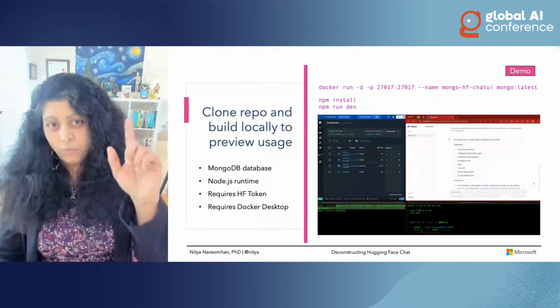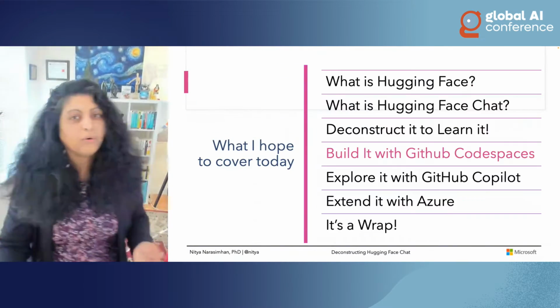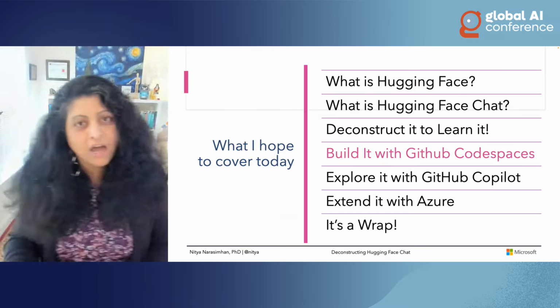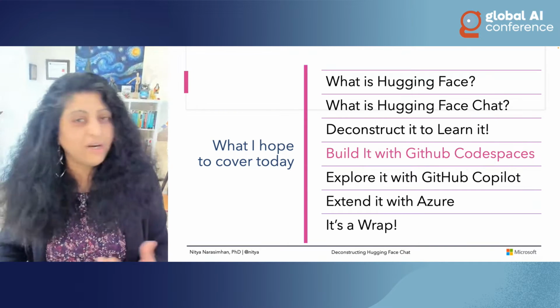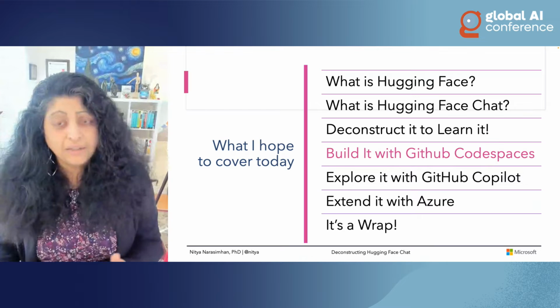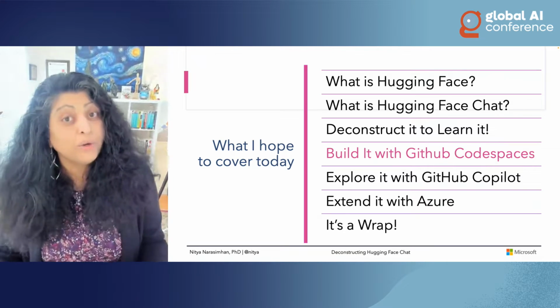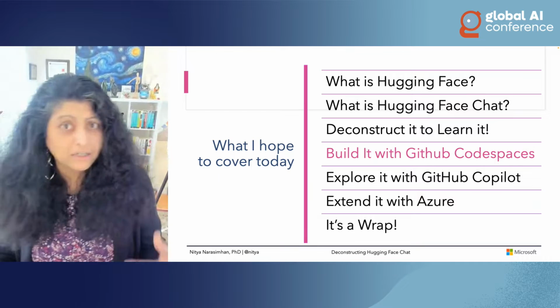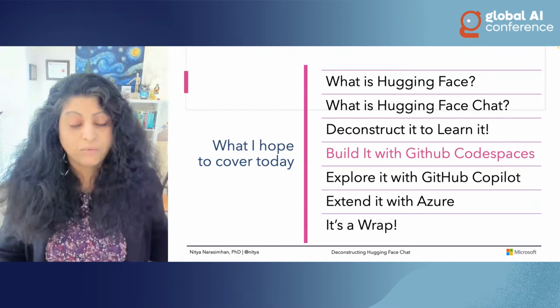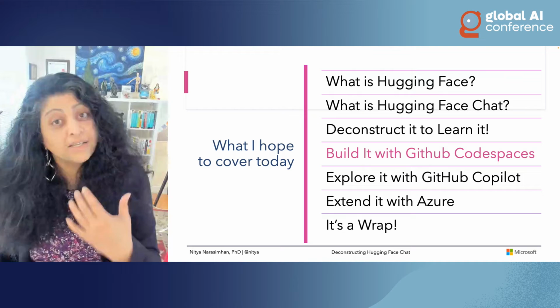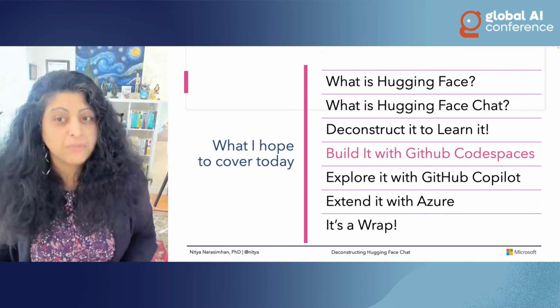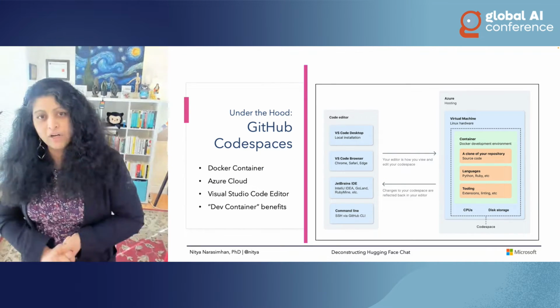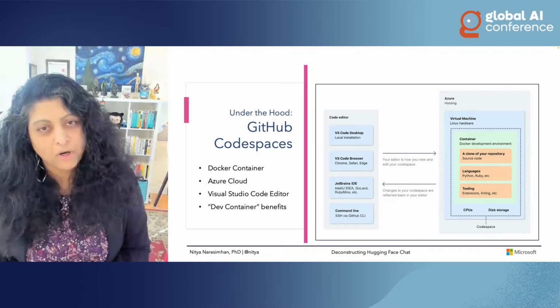But wait, we can do better. The problem with this approach is it's locked into your local environment. And we are developers, we travel everywhere. The other thing is that we may want to take advantage of extensions, fancy editors, maybe have workflows, whatever, right? This is where something like GitHub Codespaces really helps me. So first, we're going to talk about what GitHub Codespaces is.